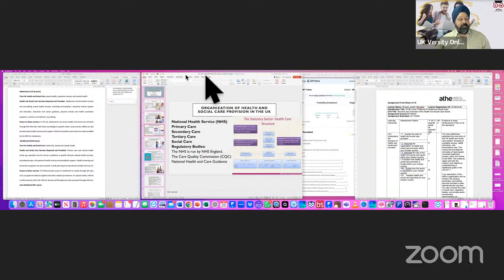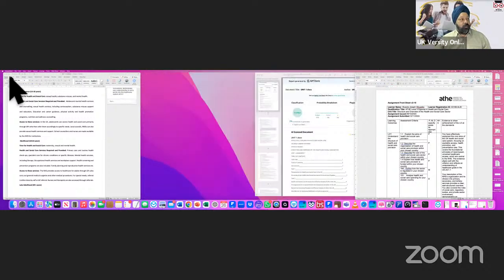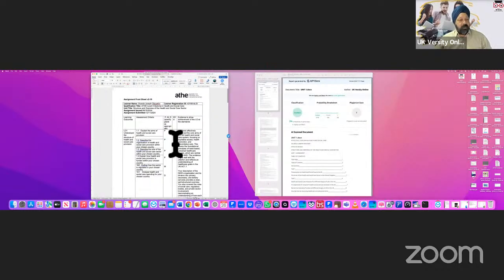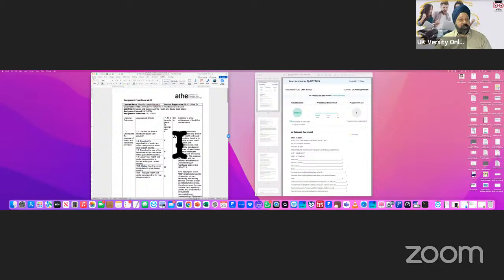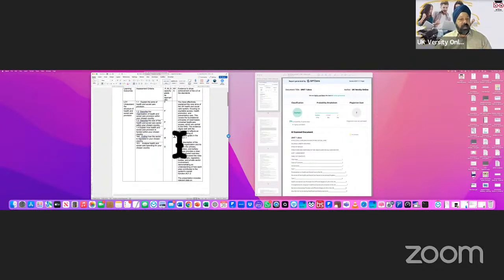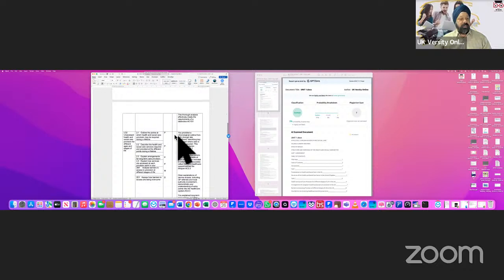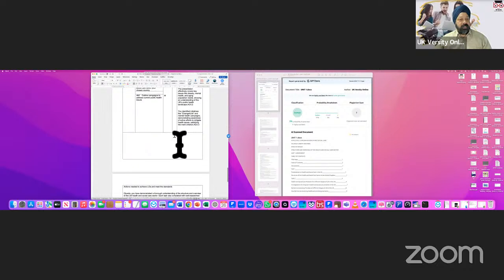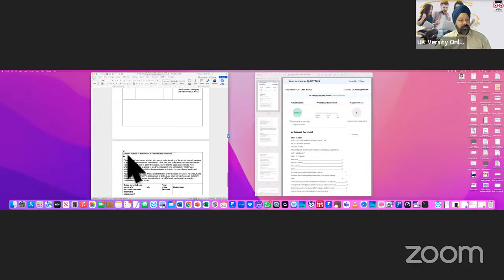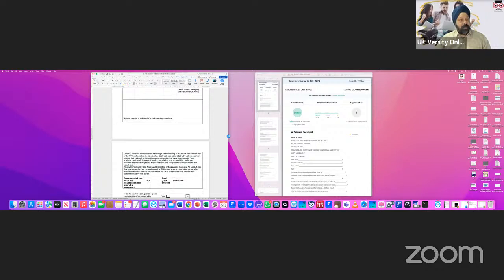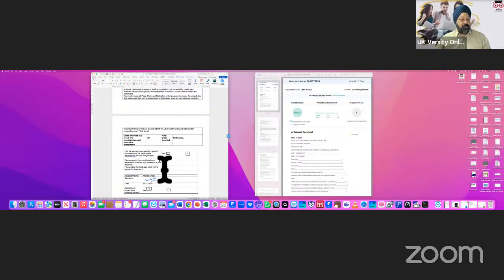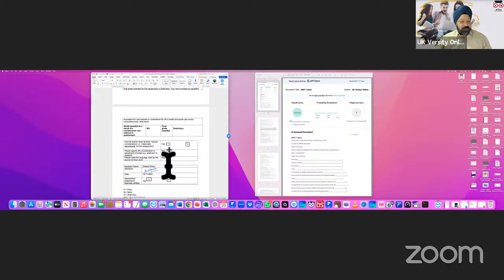Now, once this has been checked and marked and assessed, what we then do is basically give you two things back. One, an assessment sheet or a decision sheet to say why you've achieved this unit and what is the grade that you've got in this particular unit. This comes to you for your records to say that I've completed this unit, I passed this unit, and I can move on to the next one. And this is something which we keep and we show to the awarding body as well. It is signed off by the teacher who's actually teaching it, and a final grade is awarded here.